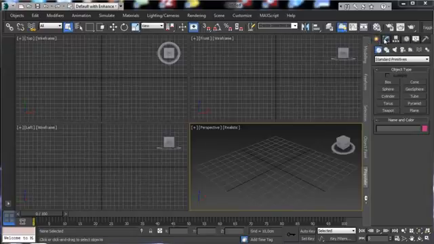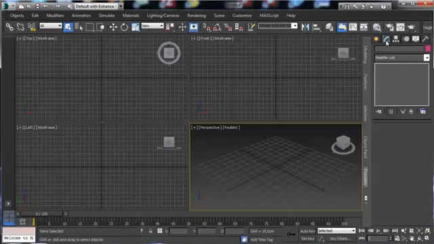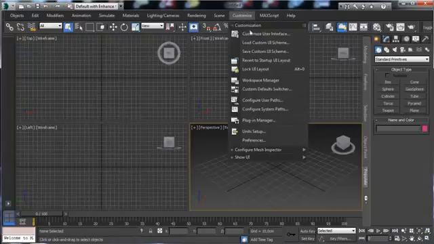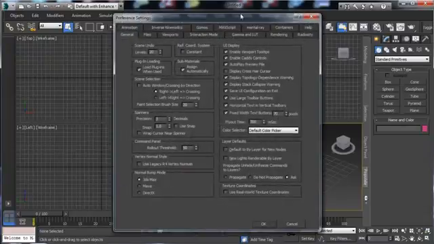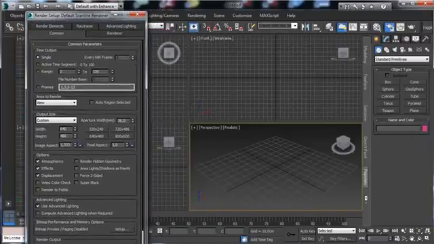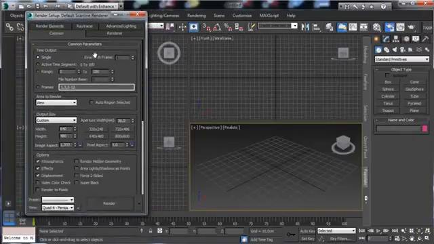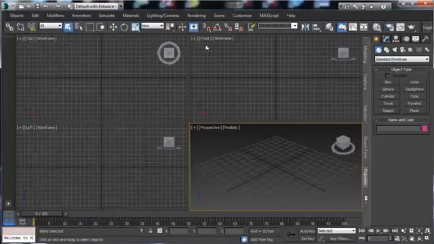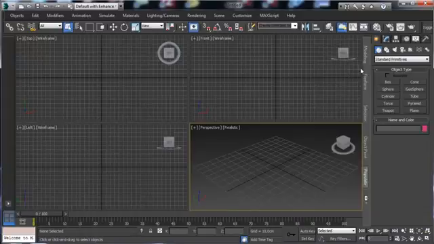You see that if we go to Modify, this one is now gray and Create is dark gray, and this is visible in all the panels. For example, in the preference settings the active tab is gray and all the other tabs are dark gray, and the same for the rendering. If we go inside the rendering panel, you see that Common is gray and all the others are dark gray. So it's simple, but it's a nice addition.